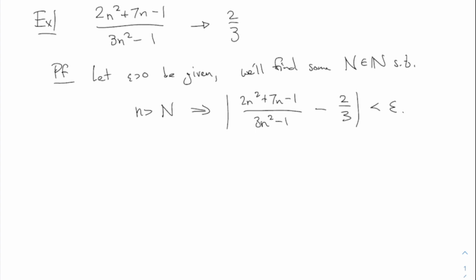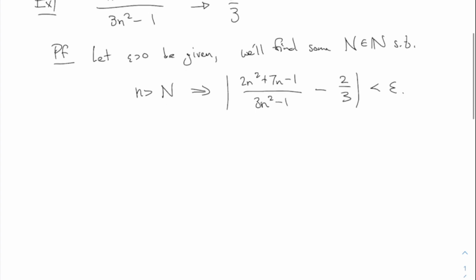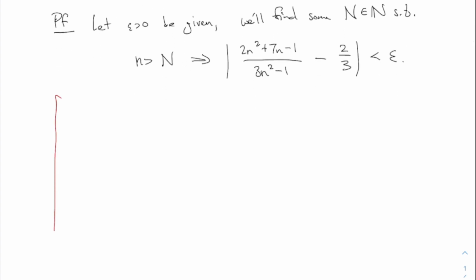All right. So I am going to do my little sort of work on the side here, which is where most of the work happens, really. And I'm going to take that thing inside the absolute values and try to simplify as much as I can. Eventually set it equal to epsilon and solve for n. Well, set it less than epsilon and solve for n, saying n greater than whatever. But anyway, let's see if we can simplify here.